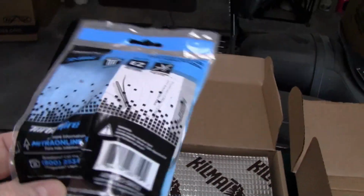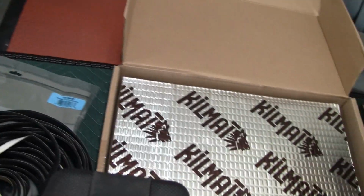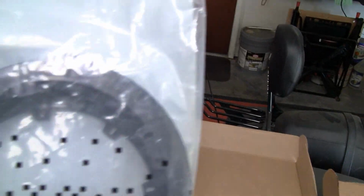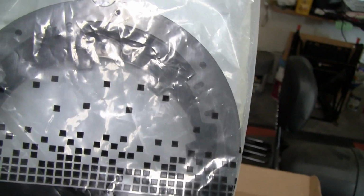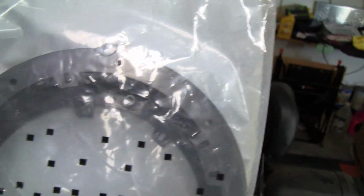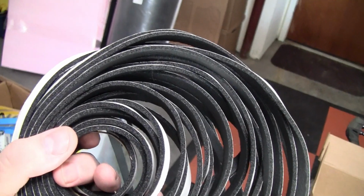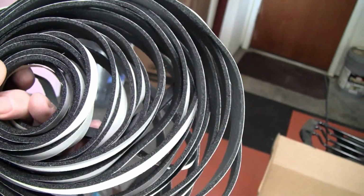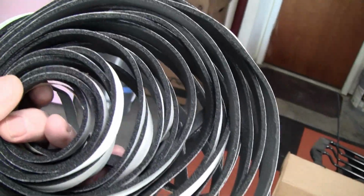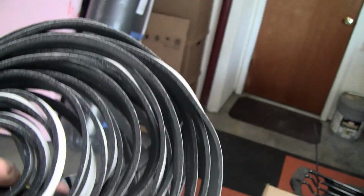I've got the wiring adapters. I've also got some plastic mounting rings that I may or may not use depending on what the spacing is like. And I've got some foam tape to put between the adapter and the speakers, and the adapter and the metal to keep any vibrations down.